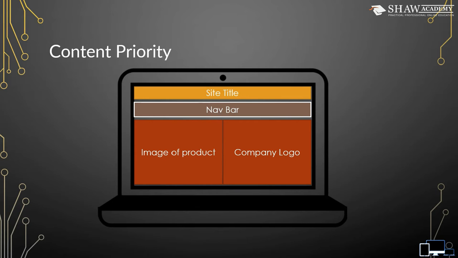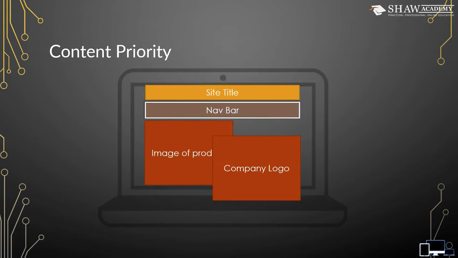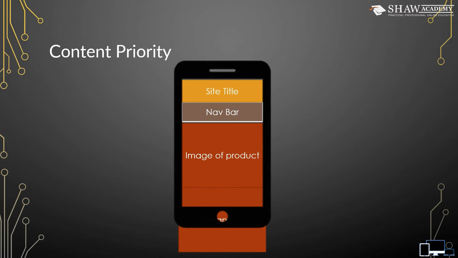But now, when we get down to a mobile screen, we discover only one of those images is going to be able to go first. We could try to fit them side by side, but then readability goes out. So now we have to ask the question, which one is more important? Is it the image of the product or the image of the logo? Which one is going to appeal more to our users? Which is going to convince them more to scroll down? So now we're thinking about how important the content is. Content that used to be equal now all of a sudden has to be ranked.